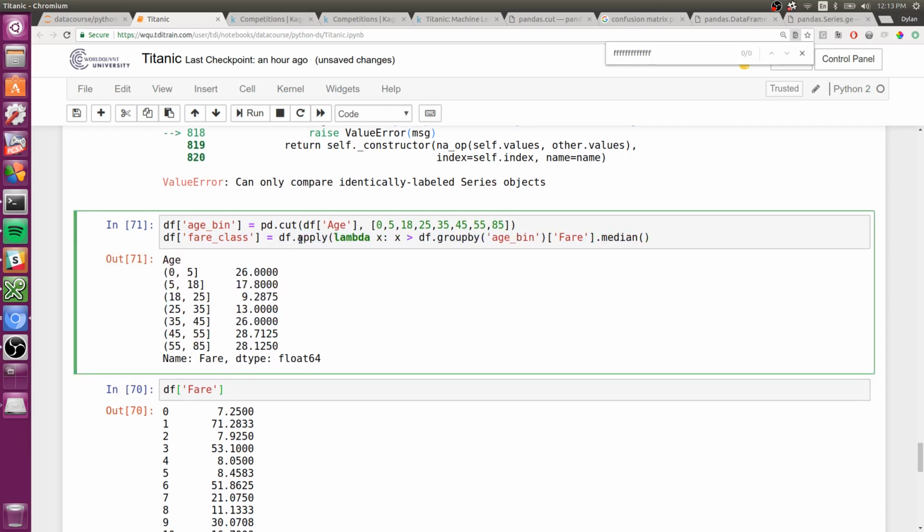Actually, I'm going to do it this way. So x here is actually going to be a row. So we want to check if that row's fare is greater than the median fare for the age bin of this row. So we can remember this group by with the median returns this series. We can slice this series using the row's age bin.